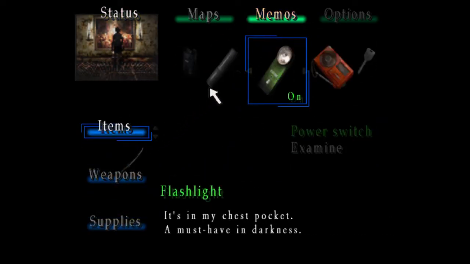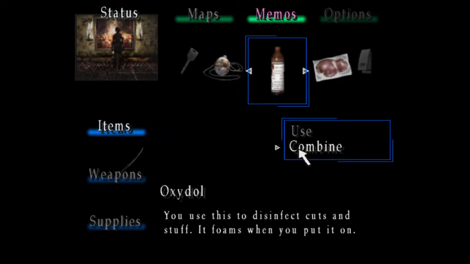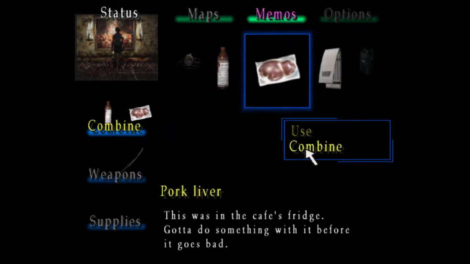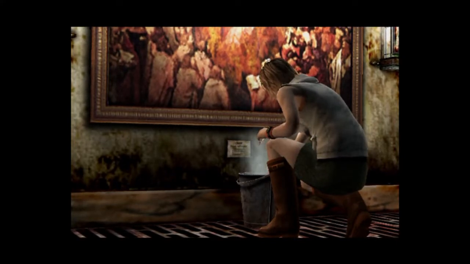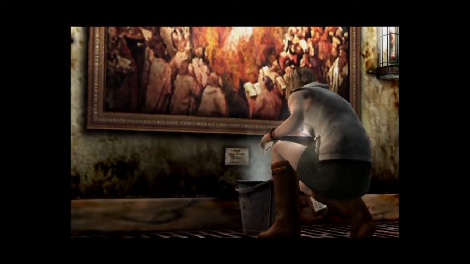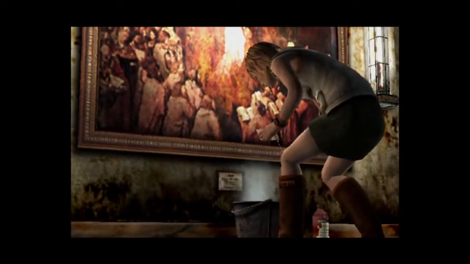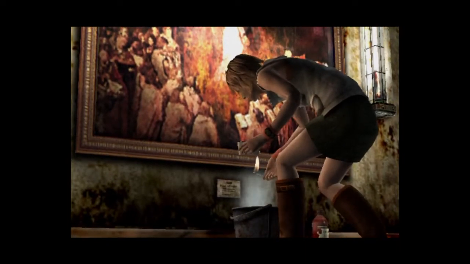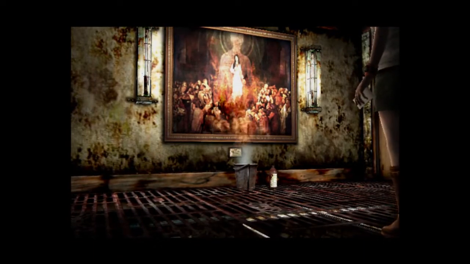Another drink. So we're on good health, but not full health. You can see, I think if it's blue, it's good. It's full. All right, combine, use. And this is weird, you have to combine the liver, the oxydol, and the matches. It's fairly obscure, really. But you do feel clever when you figure it out, because there's only so many items that you have. You just need to understand a chemistry reference, which is always fun.